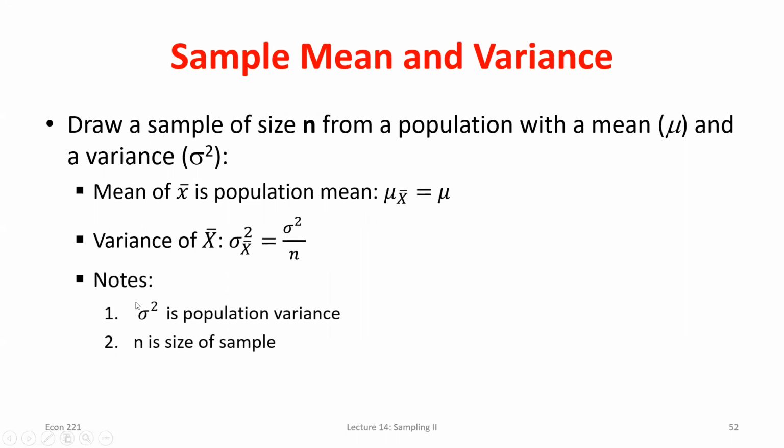So this is the equation we have. Hopefully we know what these are. Sigma squared represents the population variance of the original data we're sampling from. Sigma squared subscripted with an X bar is just the variance of our sample means. And n, lowercase n, is our sample size. We talked about that a little bit last class even.